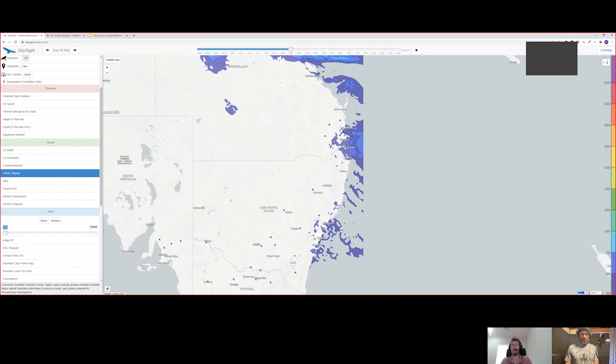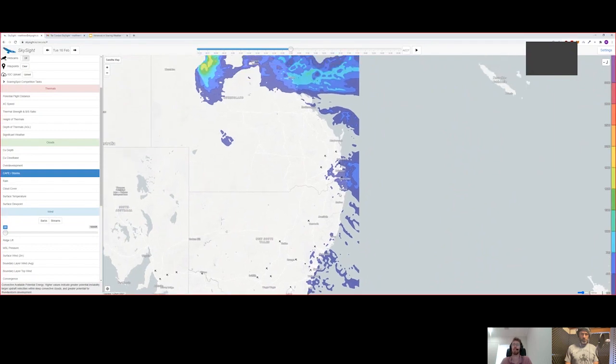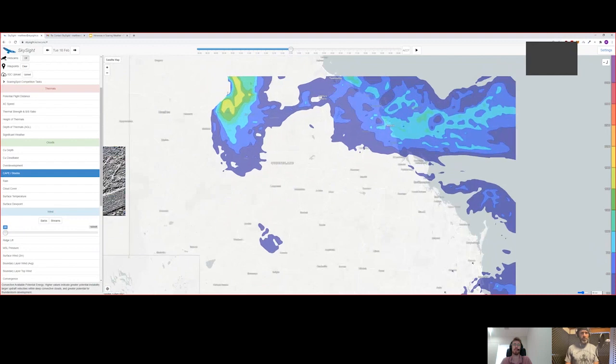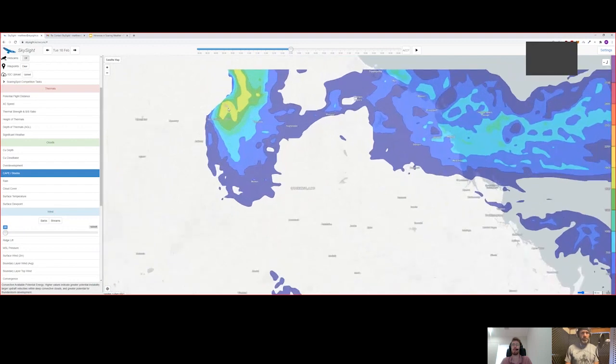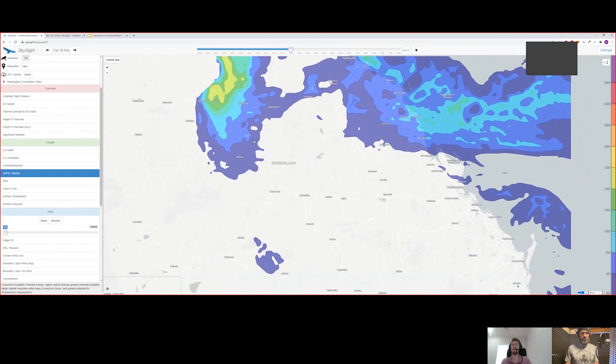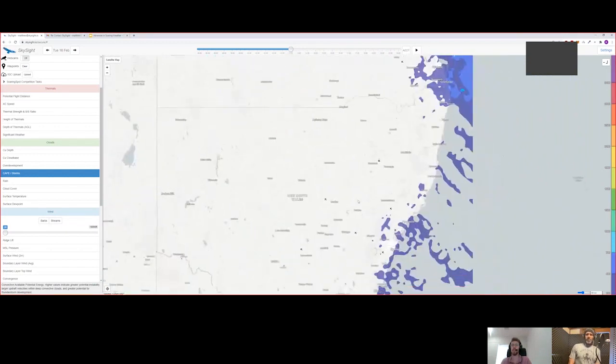So the potential for them to be damaging or dangerous or to suck you up in them is really quite low. But when we go way up into North Queensland, you can see this is really quite high out here. So when you get into these greens and getting into the yellows or reds even, those thunderstorms can form very, very quickly and be a serious risk to your health. But fortunately today down here, not such a problem.